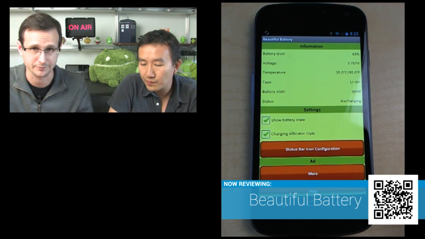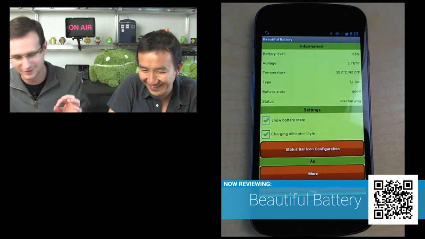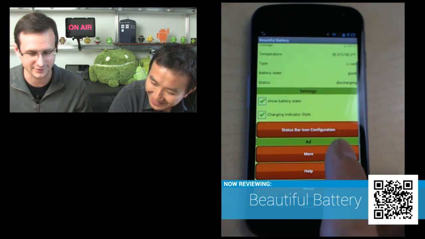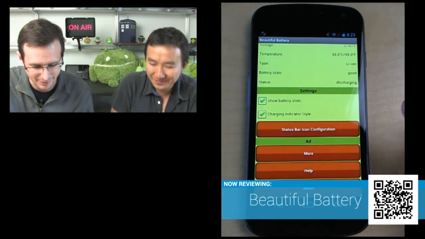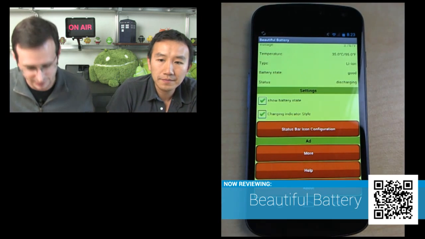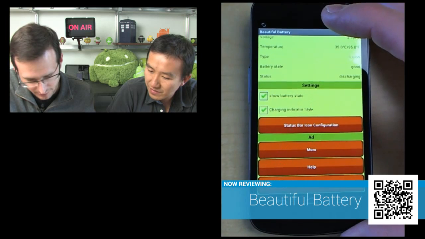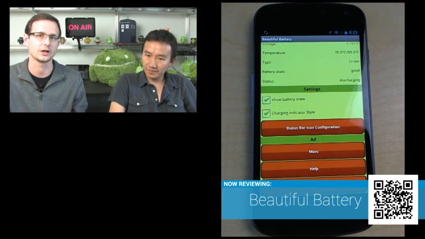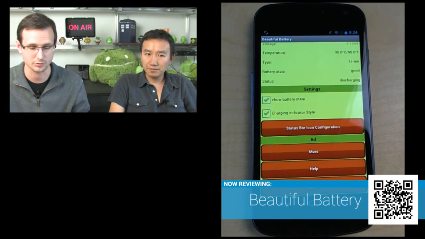This is not a beautiful screen. Green and orange are an interesting color combination. I don't know that it really works here. And there's a placeholder for an ad. Yes, ad goes here. That's interesting. The buttons themselves are kind of iPhone looking, but kind of ugly iPhone looking. If you're going to copy another platform, at least try and make it look nice. In this instance, I would have gotten rid of all of this custom styling and gone with a straight up normal looking settings screen, using probably the preferences fragments framework.